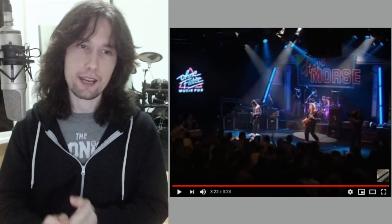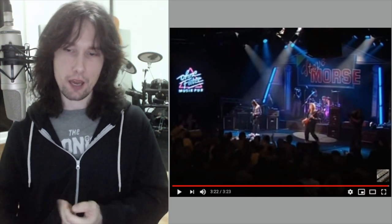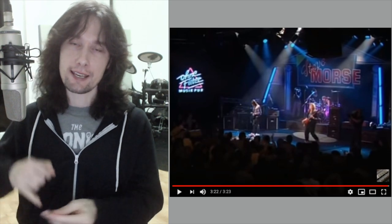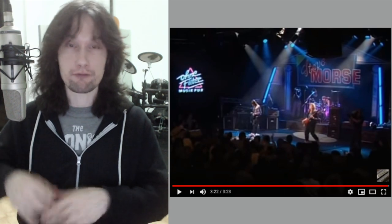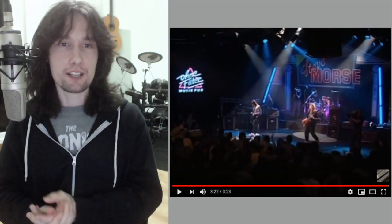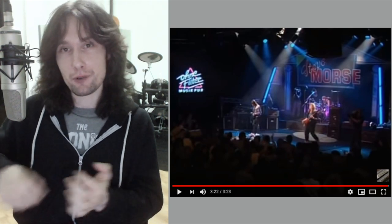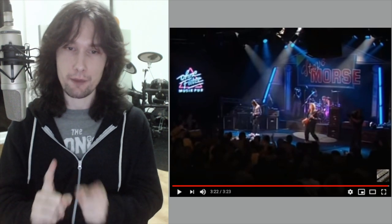We also got to hear those alternate pick runs that were going on there from Steve, and the interesting thing about Steve's technique, the way that he brings in that alternate picking, and then with the right hand he anchors his little finger on the body of the guitar to give himself that solid reference point for his alternate picking, just to be super accurate with that. So rewind it if you want to, just to have a look at the way that that picking hand changes. And some players just float in midair when they alternate pick, some like to anchor onto the guitar. So it's just an interesting little thing about his technique.